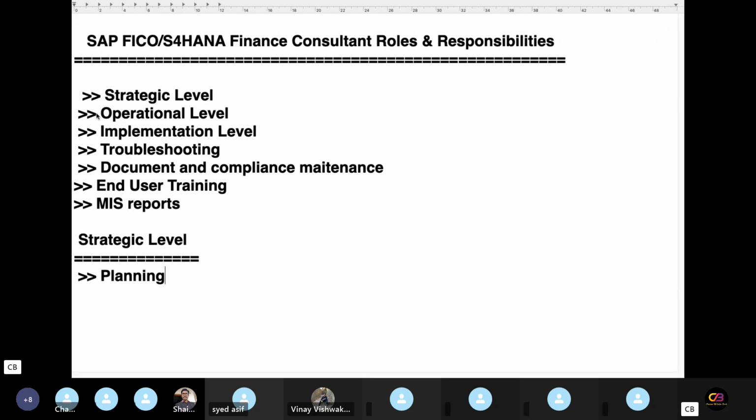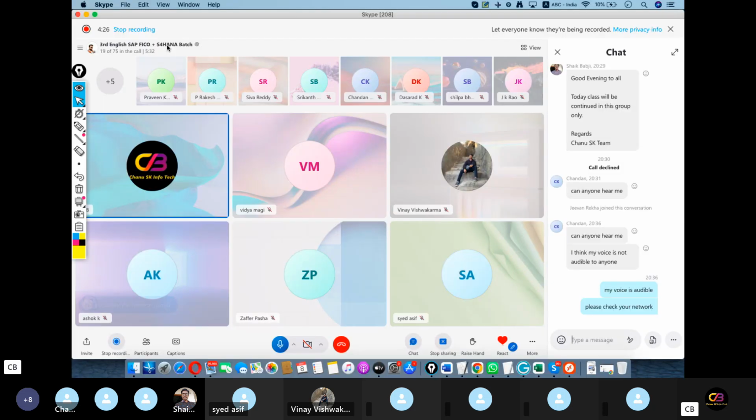What do we need to plan? Anyone? As a functional consultant, generally for implementation projects, what do we need to plan? Anyone have any idea?